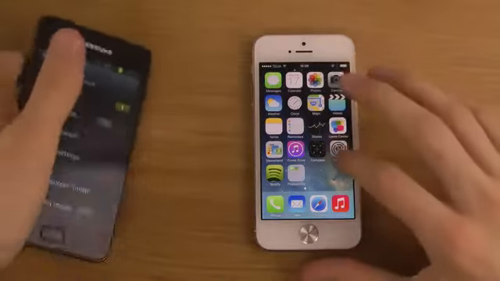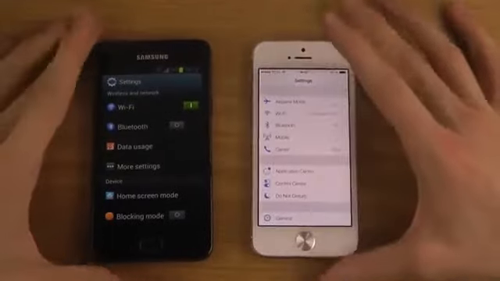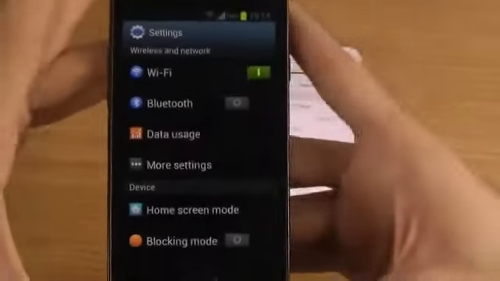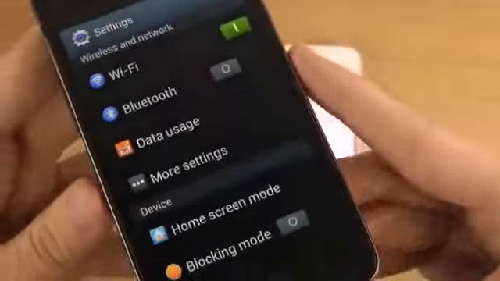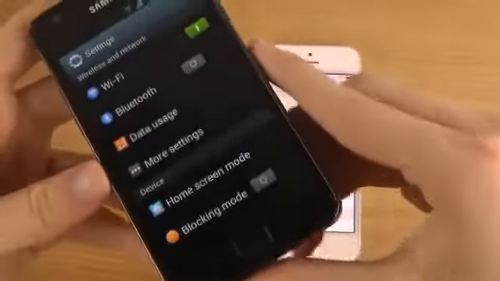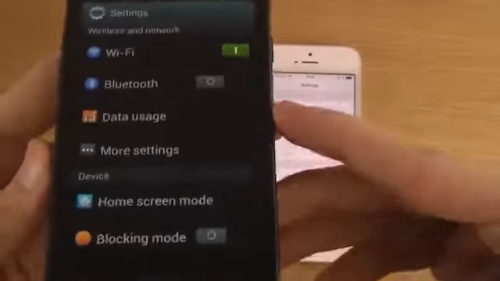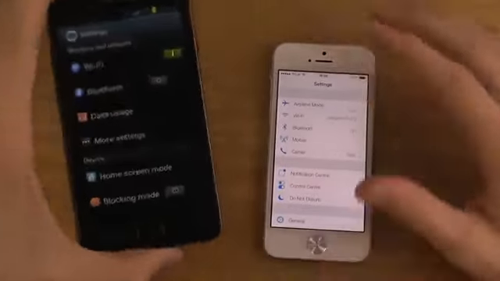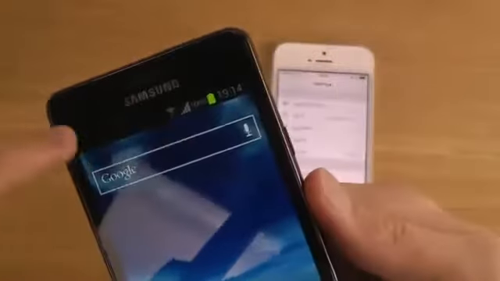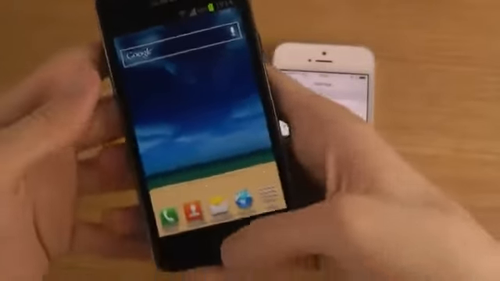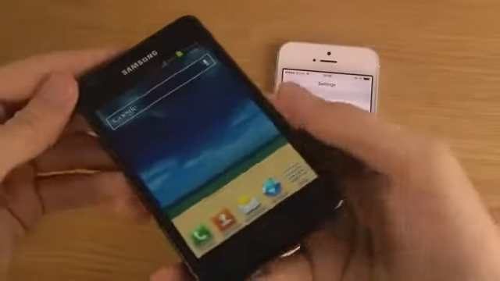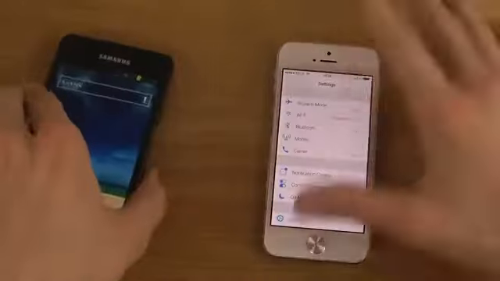In general, I would say that iOS 7 looks more polished than Android here on the S2. The menus feel like something is wrong; they can definitely polish it and make it look a little bit more like 2013. This looks a little bit like 2011, I think. Hopefully they can fix that issue, Samsung. And you can also see that you don't get the transparent bar at the top, and you don't get some of the apps that you do get on the S4. But it's still a good device. I would still be able to use this as my main device without complaining too much. But of course, it's always nice with new phones.